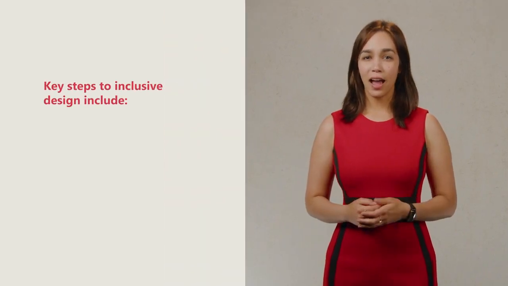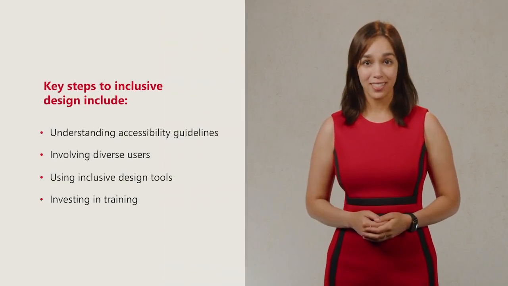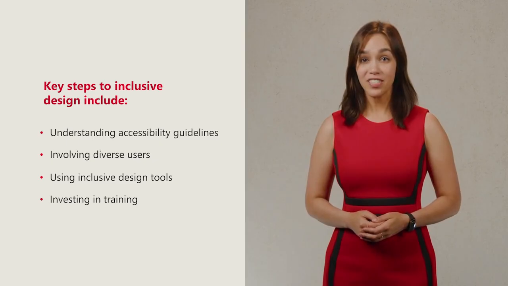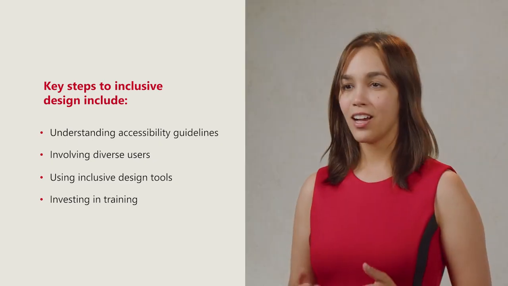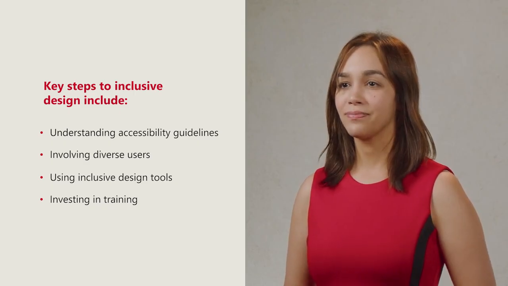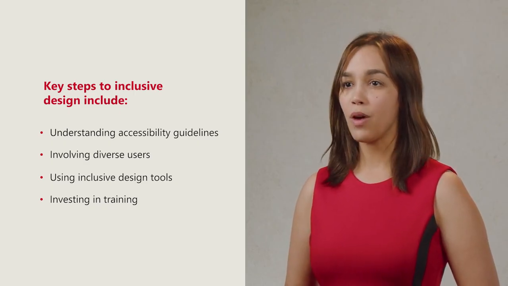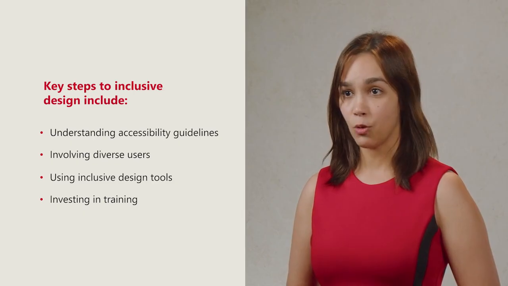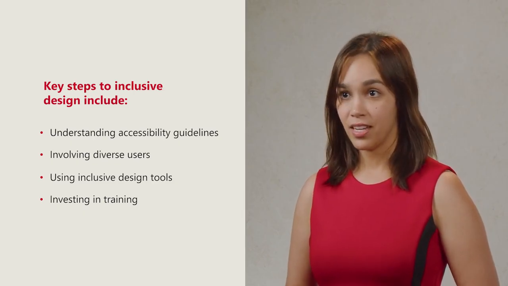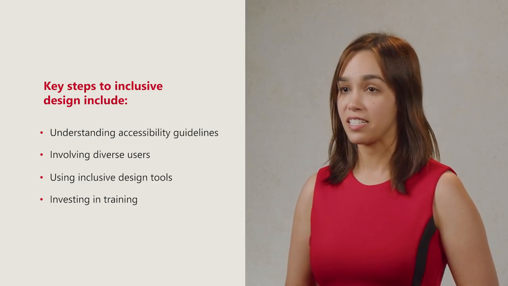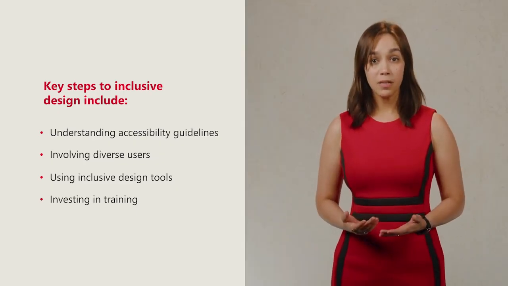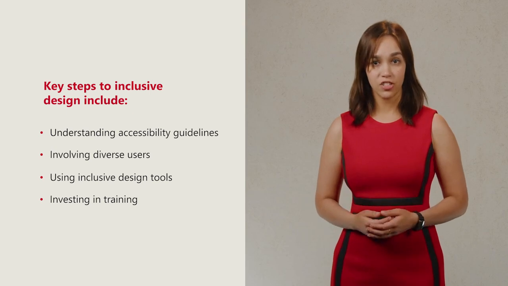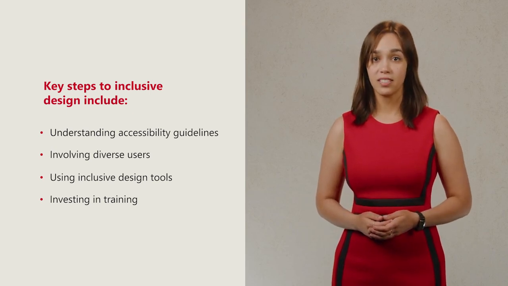You might be wondering how to put inclusive design into practice. The good news is, inclusive design doesn't have to be overwhelming. Here are some key steps. Understand accessibility guidelines. Familiarize yourself with the Web Content Accessibility Guidelines, or WCAG, the international standard for digital accessibility. Involve diverse users. Include people with disabilities in your user research and testing throughout the design process.